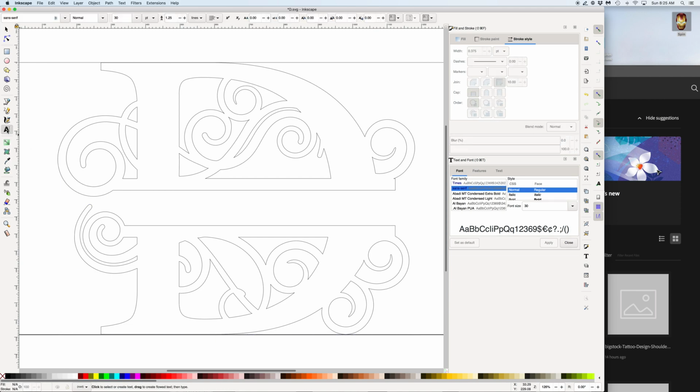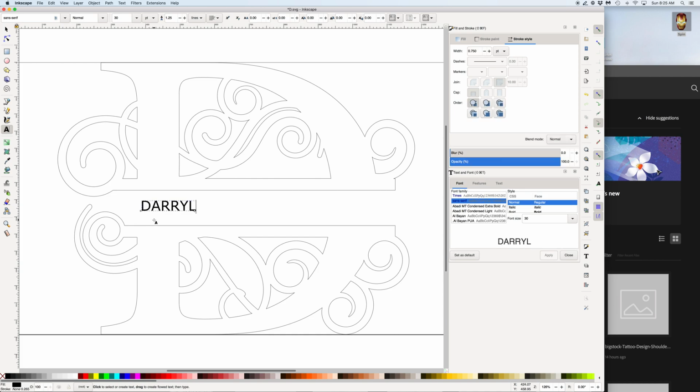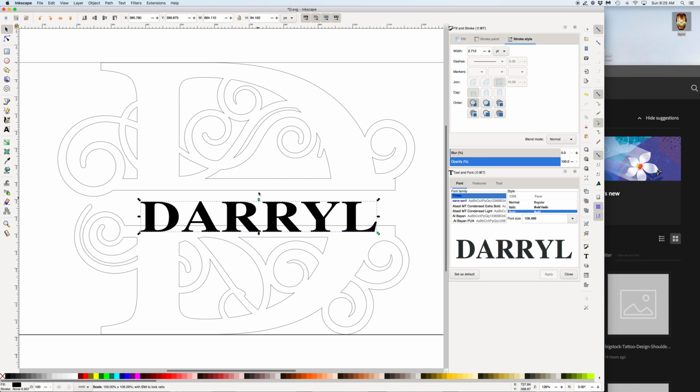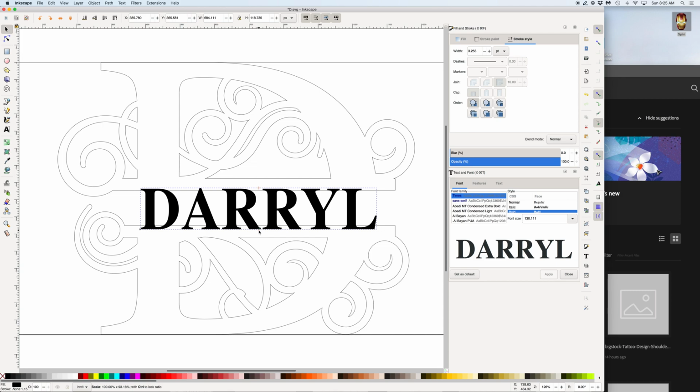Then we're going to click our text tool. Click. We're going to write Daryl. Let's change the font here to Times Bold. And apparently in this program you have to click Apply. Crazy. So clunky. So then we'll rescale it how we want it. Again, in Illustrator, it looks best to me anyways if you have the serifs, these little curly cues that come off of each letter, above and below the lines of the outer D, sorry.